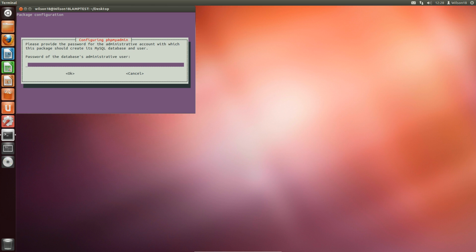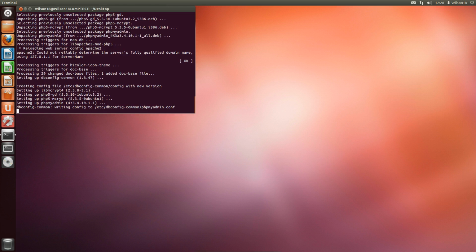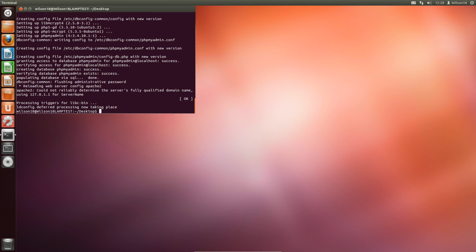Just click yes for that, and then you're going to want to use the same password we chose before, which just makes it a little bit easier. You're going to have to enter that a total of 3 times, and that's done. The next little bit, again, you don't have to do if you don't want to. This next bit is just so that we can access this remotely from a different IP address. It's a little bit less secure, but for the purposes of this video, I'll show you how to do it just in case. I know I have to do that for my work's database.